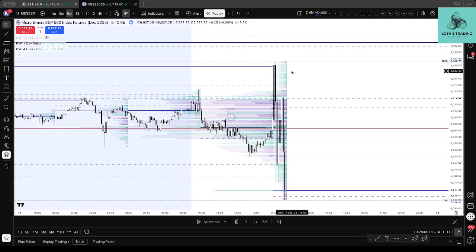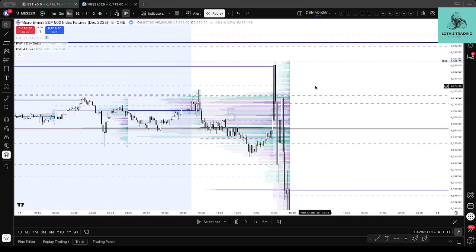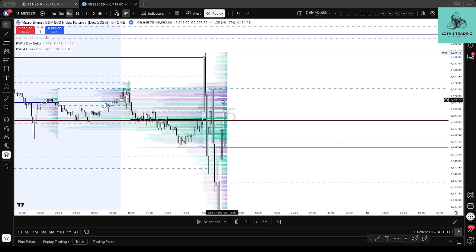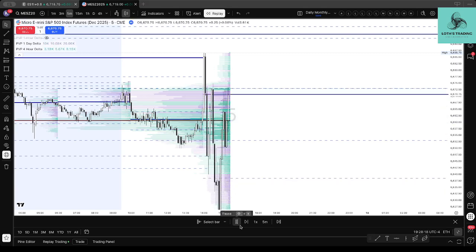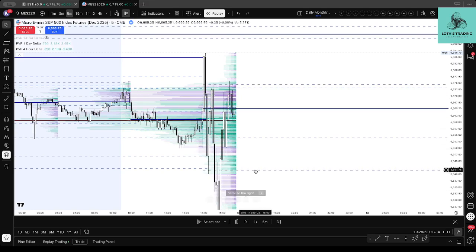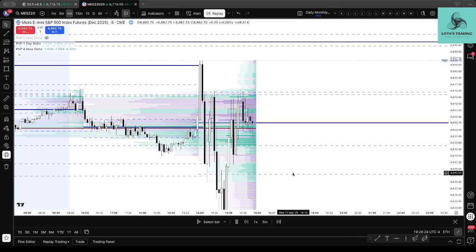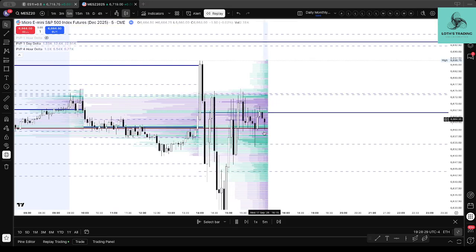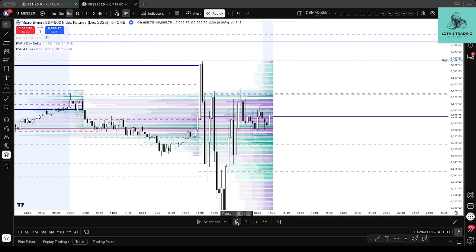So I'm going to let this go forward again. Even though that was CPI data, it was really big moves. You don't need to get in right away. It's 30 minutes, and you can see now the price is coming back up. Even though that was a 50-point range, that was pretty wild. Sometimes you just gotta wait it out, and you can see price keep coming back up higher.